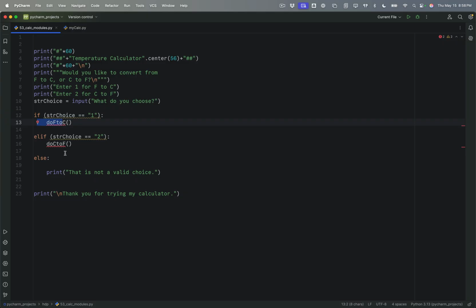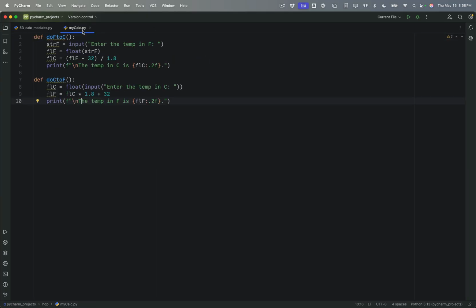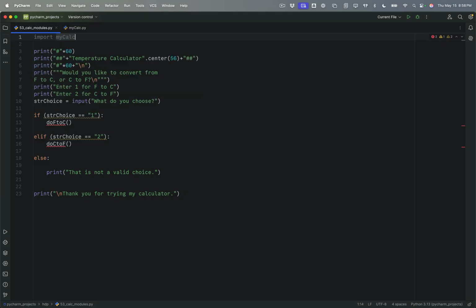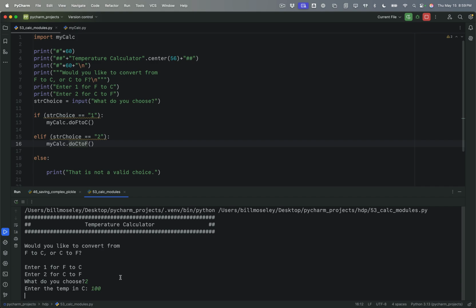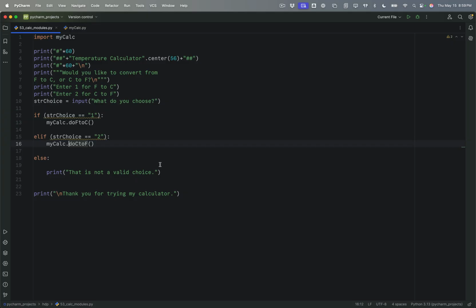You'll notice that the functions down here are underlined in red, indicating that they're not defined for this script. So what I have to do now is import the module that I've created. My module is called mycalc.py, so I'm just going to say import mycalc, just like we've been doing. And these are still underlined in red, because when I say import mycalc, I'm importing that whole module. That module acts as a container or a context, and some people call it a namespace, that says these two functions exist only inside here. So to refer to that namespace, I type mycalc dot and then the name of the function. When I do that, the red underline goes away, and if I run this, you can see it's working just fine now. So that's the way we want to do things.